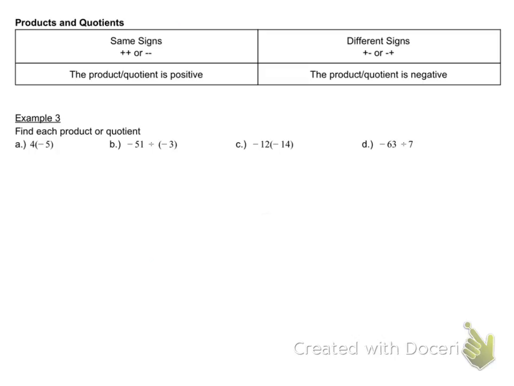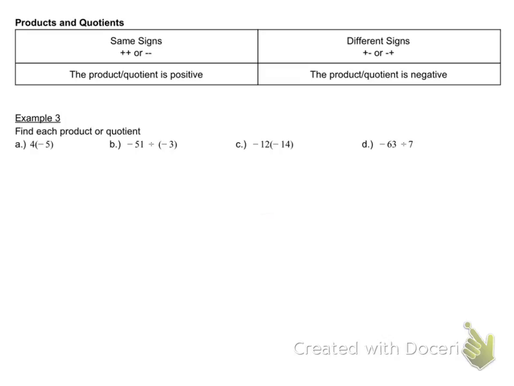Products and quotients. Funny names for answers to multiplication problems and answers to division problems. Yes, multiplication and dividing. Now, when you multiply or divide with the same signs, positive, positive, or negative, negative, it doesn't matter if you multiply or divide, the answer will always be positive. If you multiply or divide different signs, positive, negative, negative, positive, the answer will always be negative. So, I think we all know that. A negative times a negative is a positive. A negative subtract a negative is not always negative. Careful what I said, right?